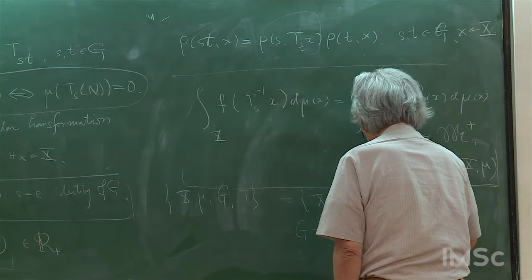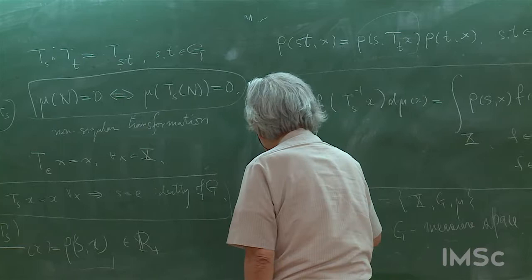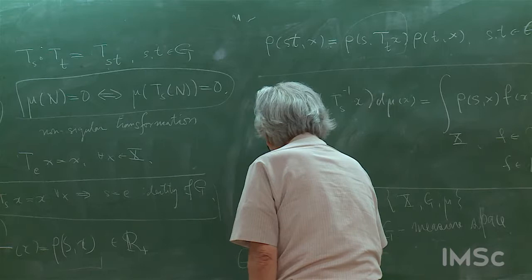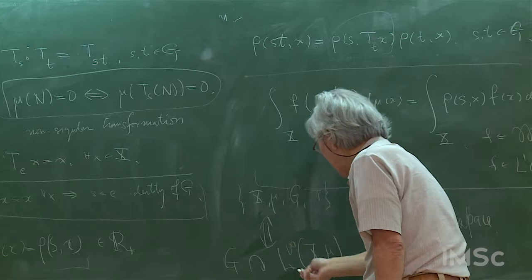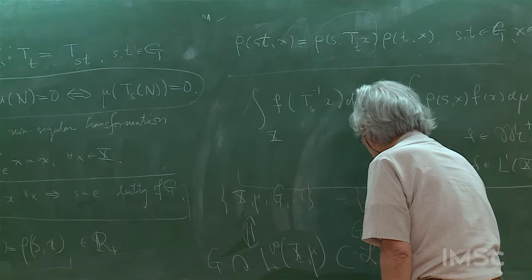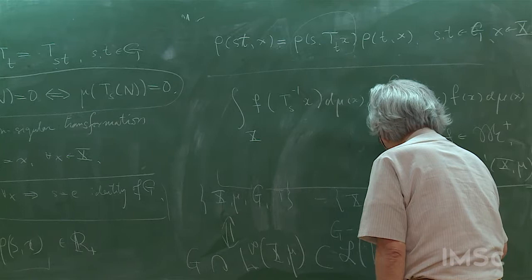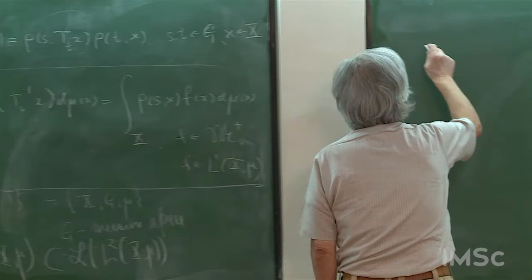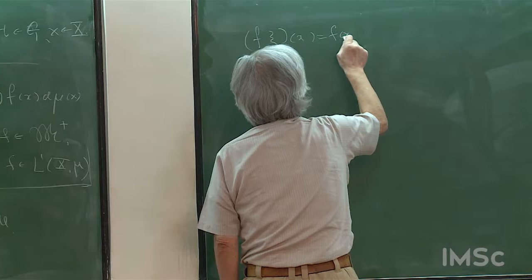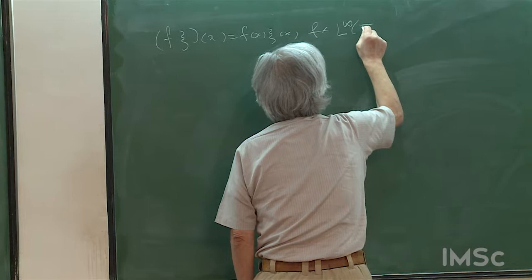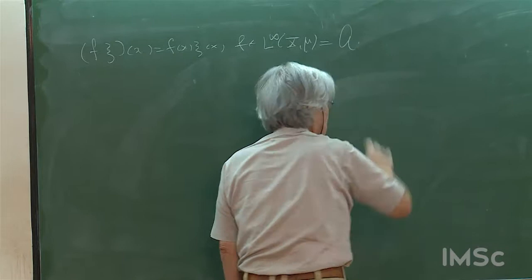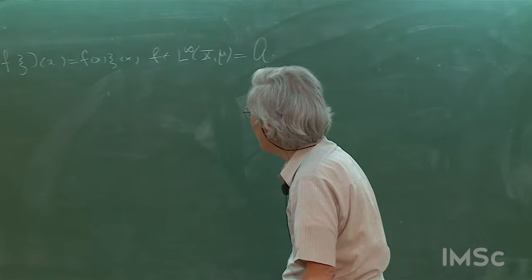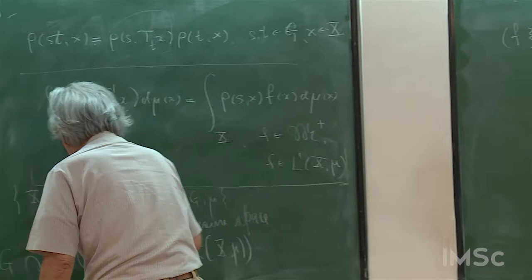Which is equivalent to saying the group G acts on the L infinity of X, mu. And the L infinity of X, mu is considered as a von Neumann algebra operating over L2 of X, the Hilbert space of square integrable functions over measure space X, by multiplication, okay? So F xi is F of x times xi of x, where F is in L infinity of X, mu. We write it A, the abelian von Neumann algebra. And indeed, this abelian von Neumann algebra is maximal abelian: A equals A prime.